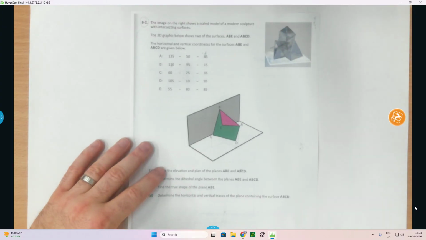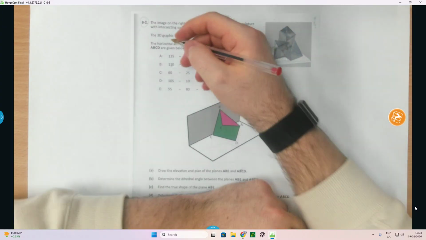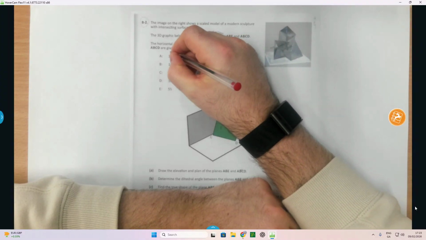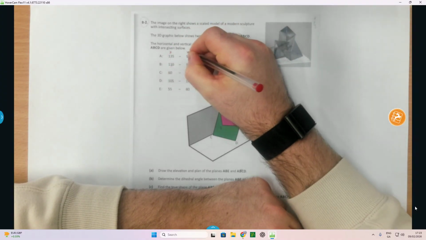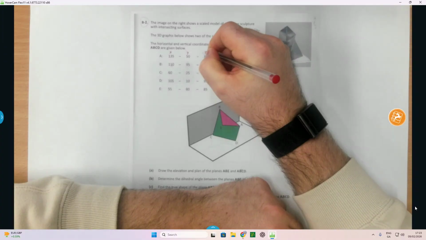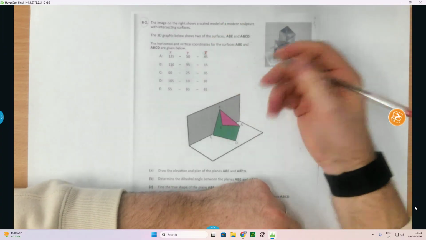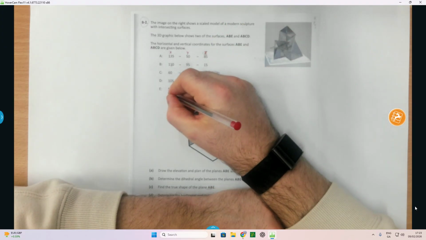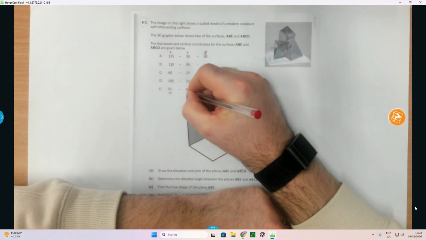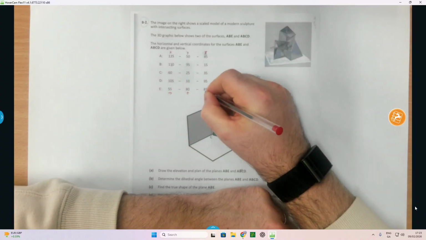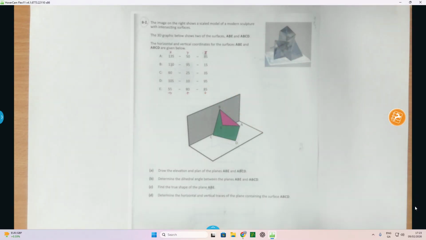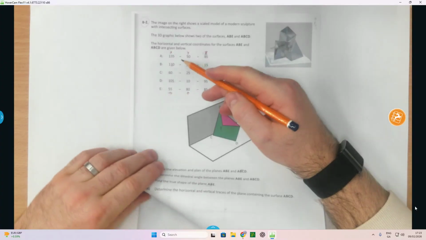So anytime we're doing one of these questions, essentially what we have is coordinates X, Y and Z. So we have the X coordinate, the Y coordinate and the Z coordinate. Now when you're doing these, essentially this is the measurement in, this is the measurement up, and this is the measurement down. So now that we've done that, we're going to start plotting these coordinates.